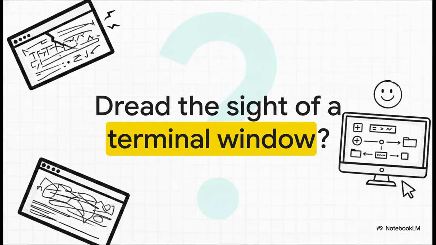Let's be real, it is incredibly daunting to have to memorize obscure text commands and try to decipher a completely buttonless interface just to use basic version control. The fear of typing the wrong thing and accidentally blowing up your entire project? Yeah, that's real. But what if I told you there's actually a completely visual way to handle the whole shebang?